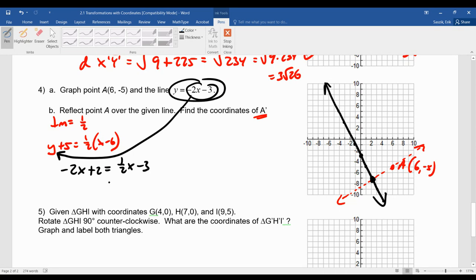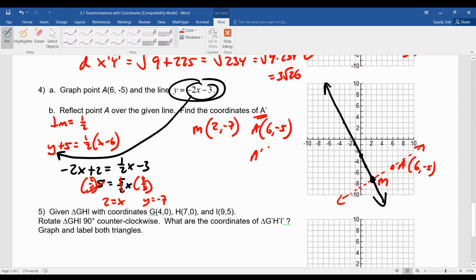Okay. I'm going to have 5/2 x on this side equals 5 on that side. Multiply by the reciprocal. That cancels, and we get x equal, these 5's cancel. This is all nice. You get x equals 2. And then if I plug into this black one, 2 times -2 is -4, -4 minus 3, -7. So we get y equals -7. So we got a, remember, that's the m, that's the midpoint. Okay, 2 comma -7. And our point A was 6, -5.